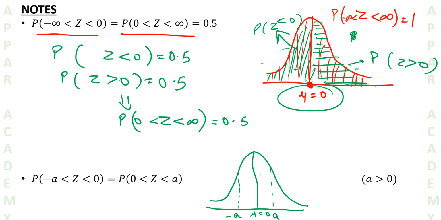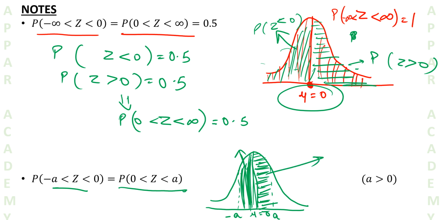So we know since the curve is symmetric, can we say this area is equal to this area? Yes or no? Right? We can say that since it's symmetric around mean equal to 0, this area is equal to this area. So from here can we say the probability that z lies between minus a and 0, that is this area, is same as the probability that z lies between a and 0, which is this area, right? So what do we say exactly? From where did this turn up? This turned up simply by symmetry.